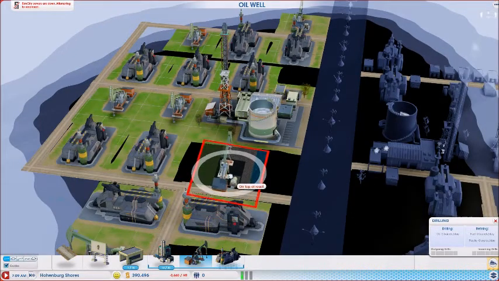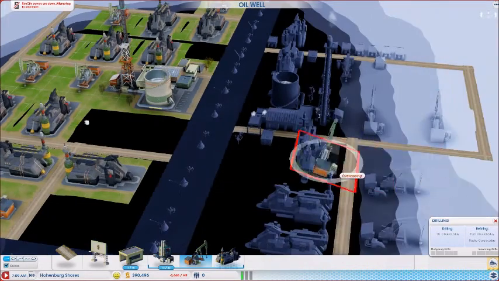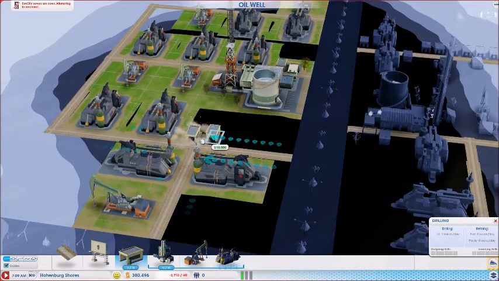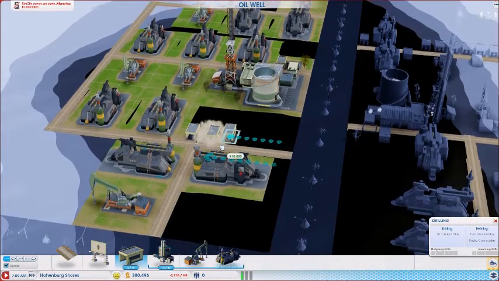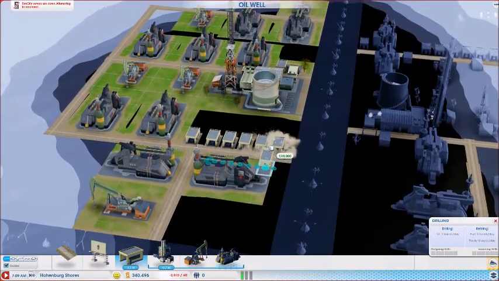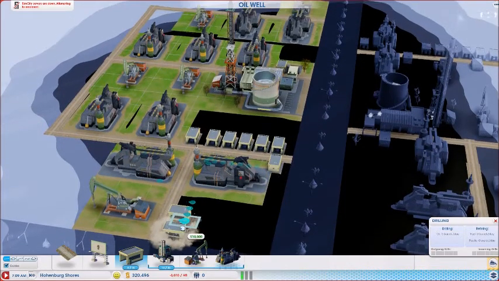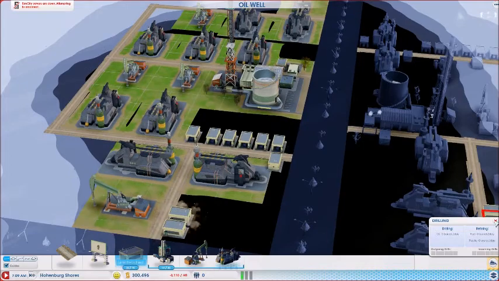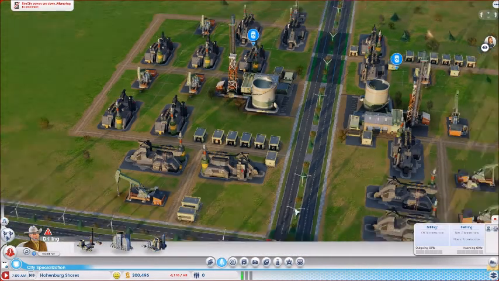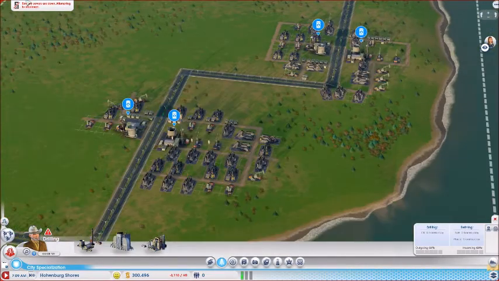Alright. Okay, whatever. Excuse the extra space. Okay, there we go. Alright. So we got our oil wells built. Even though they look a bit screwy.